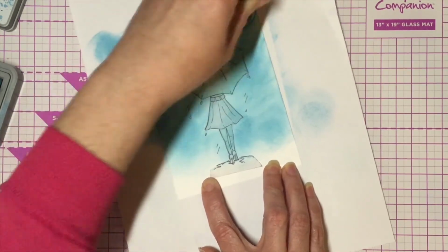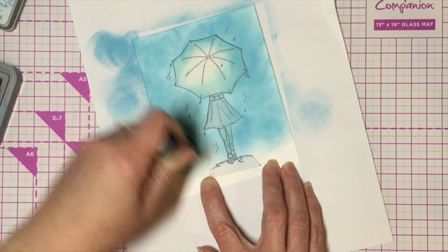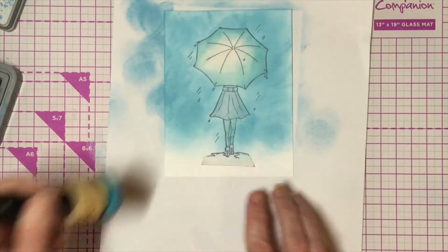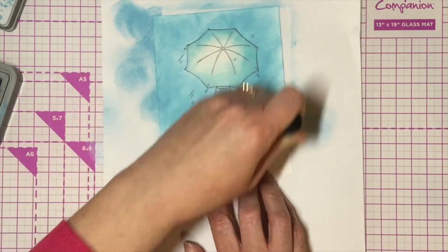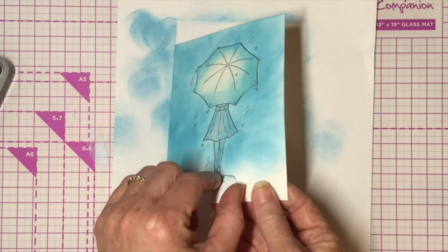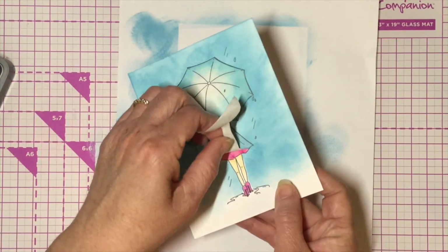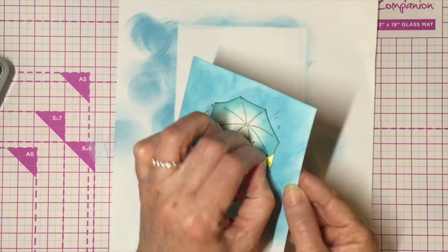And also for this background, I'm not very good at the blending. However, since I was just doing the sky, I liked it with the white showing through. It kind of reminded me of the sky, where it's not all there, you get the white from the clouds or whatever. So for a beginner ink person, this is a great project to try blending. As you can see, when I picked up the mask, it came off real easy. It didn't tear, it stayed perfect. I was really pleased with it.